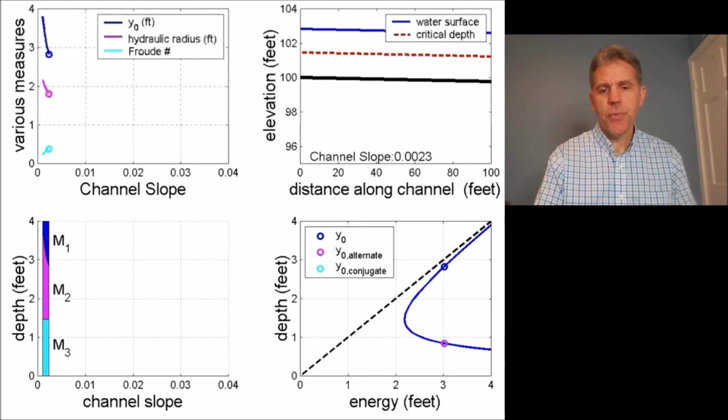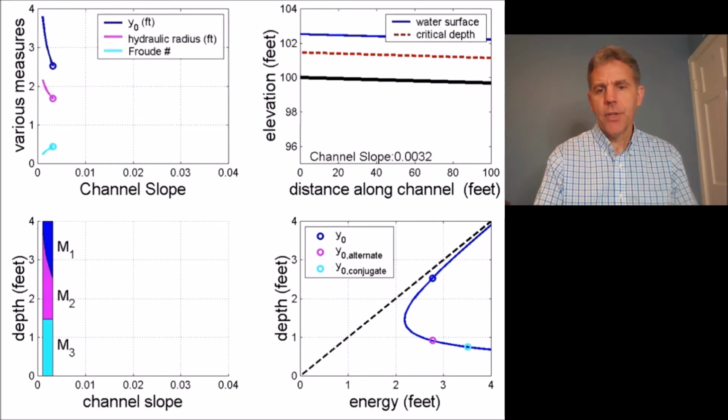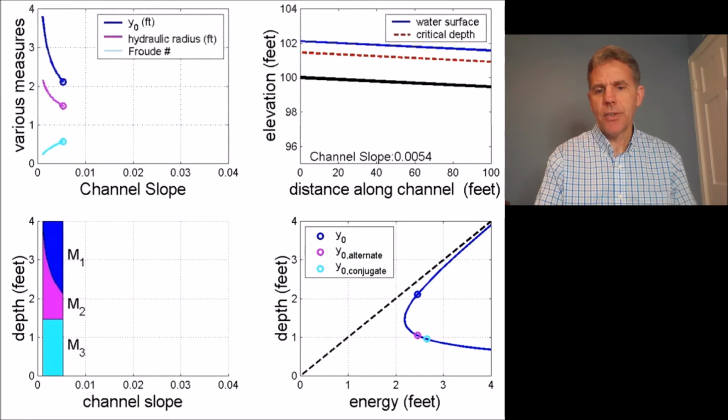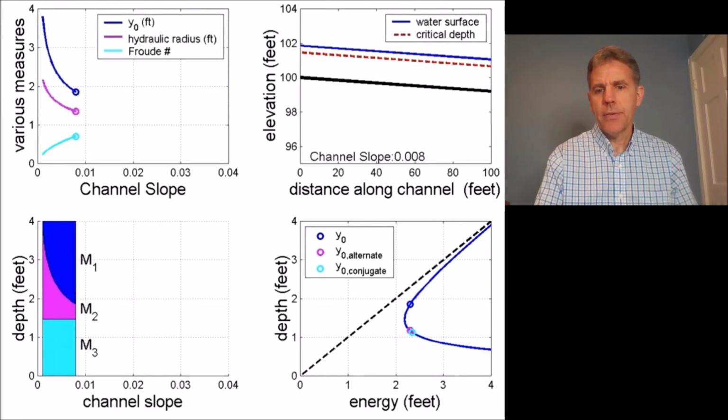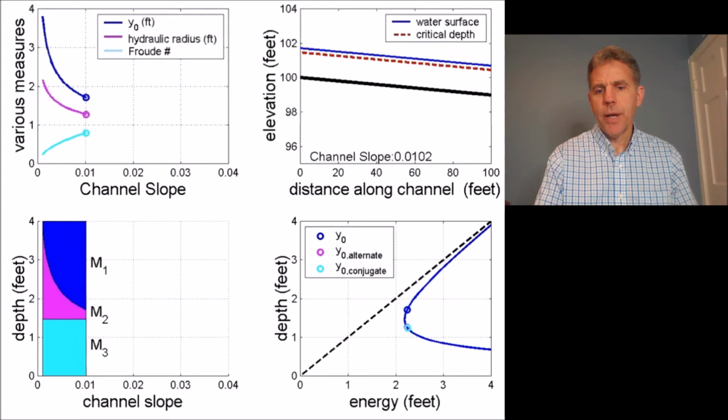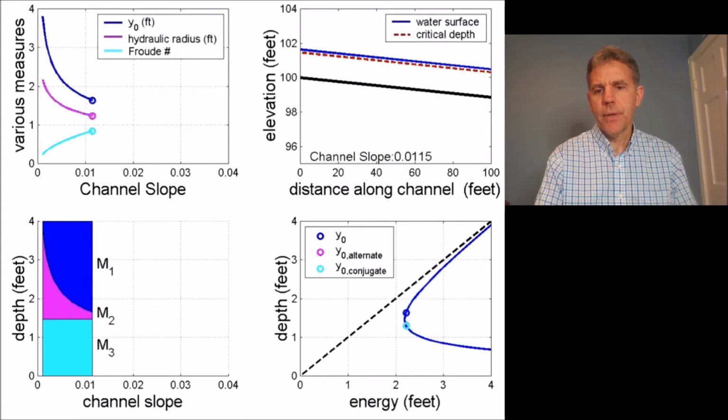Let's set this in motion for a little bit and then I'll pause it again. So you can see the channel is getting a little bit steeper, and let me stop it right about here. Okay, I've stopped it. You can see that normal depth is still slightly greater than critical depth. So our Froude number is nudging close to 1, but it's still less than 1. So we're still subcritical. But we can see how normal depth has decreased dramatically, how the hydraulic radius has decreased dramatically, and how the Froude number is increasing.